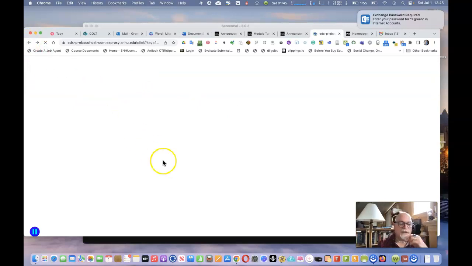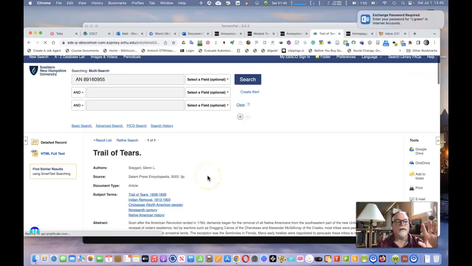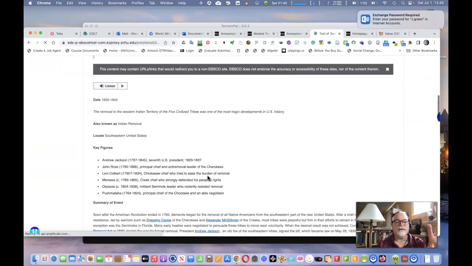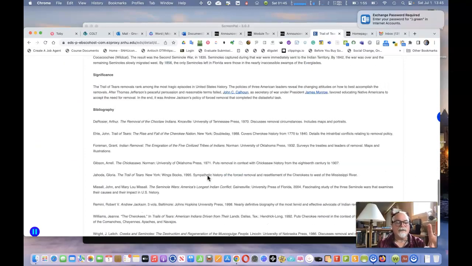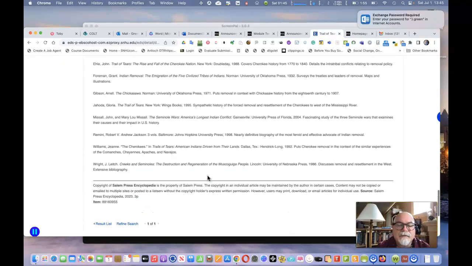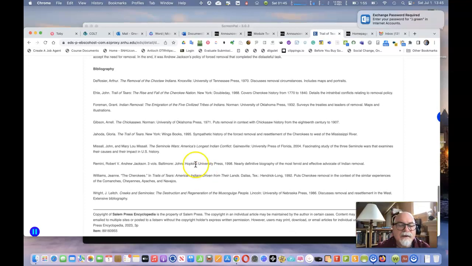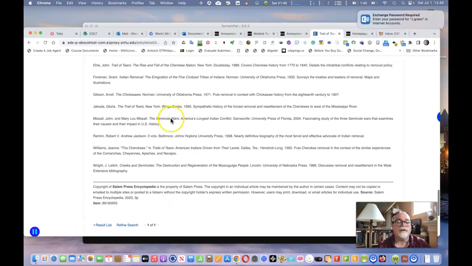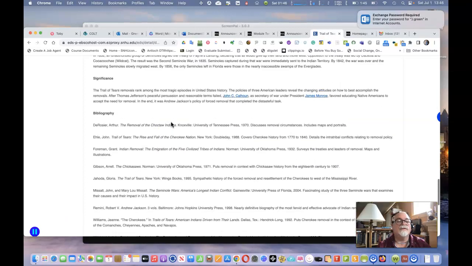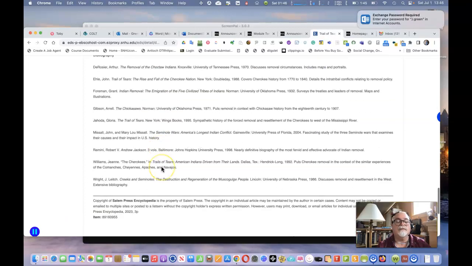So here's the research guide. Remember, the link of the research guide will be in the particular area. Well, it's not taking me back, but here is, okay. And so let's look at some of the sources. If I wanted to look at Indian removal, what are some of the things that we could look at? Hang on one sec. So here are some of your sources that we looked at as far as the bibliography.